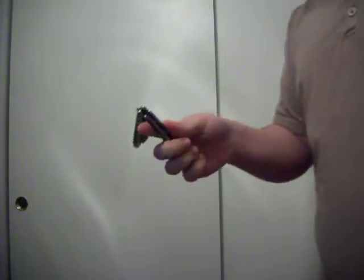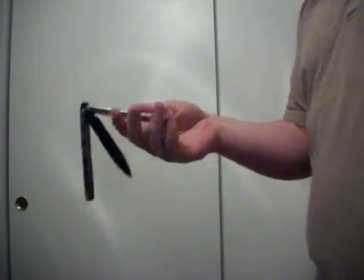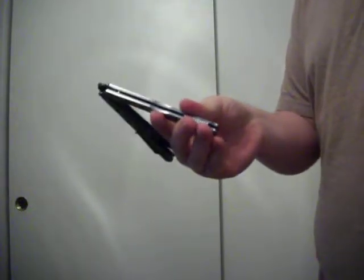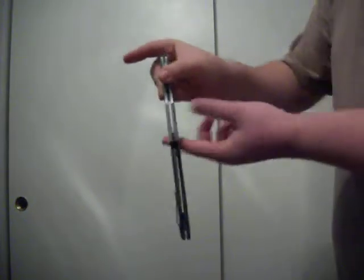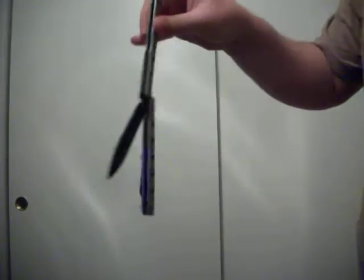So anytime you end up like this, just like you're going to do a chaplain, just hold it like that after a double rollout, and then you're going to want to choke down on the handles a little bit, just like that, and then you're going to want to initiate a toss. And as you're doing that toss, you're just going to hold on with your thumb and middle finger, just like this. Alright? Just like that. That is how you're going to want to be holding on to it when you're doing this move at the start.